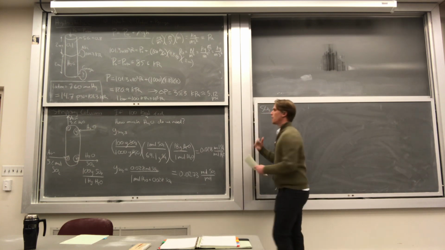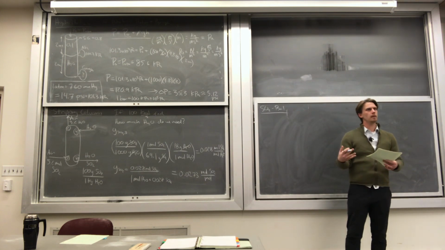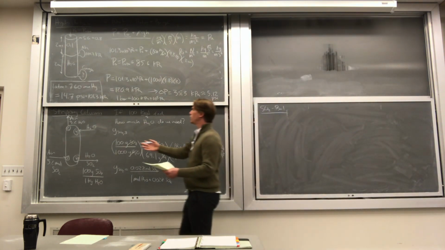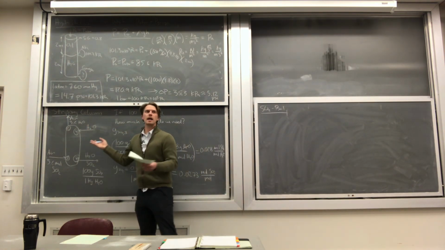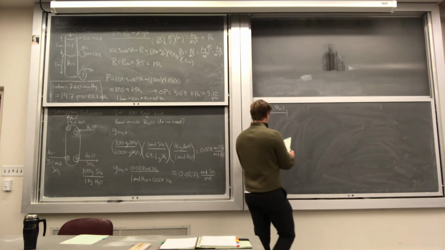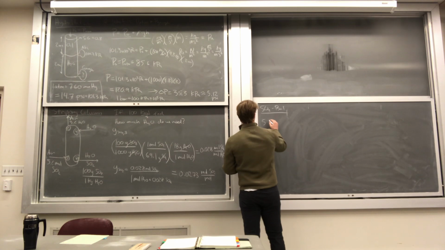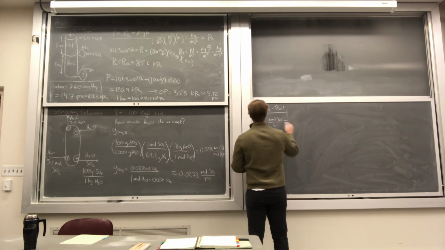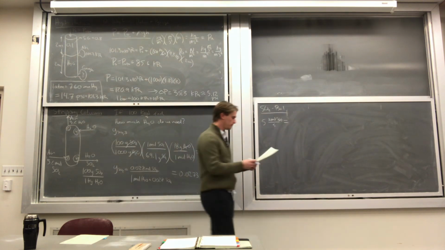Okay, so this is a non-reacting system, right? So then mass and moles can be interchanged. They're only different by the molecular weight. So it's just in equals out, right? This is an open steady state process. I can't be losing any mass. So in equals out. So that tells me that I have 5 kilomoles of SO2 per second coming in, right? Because that's 5% of 100, right? So pretty easy calculation there.